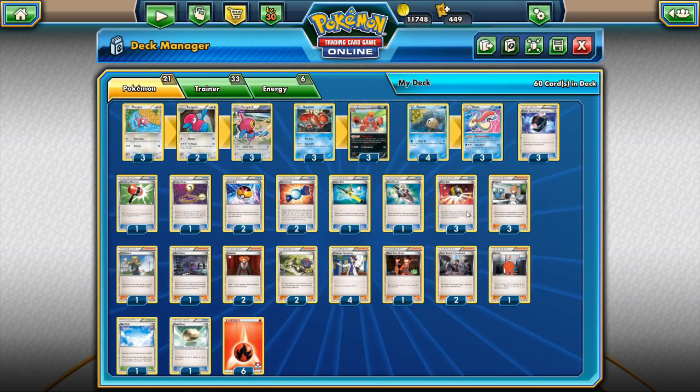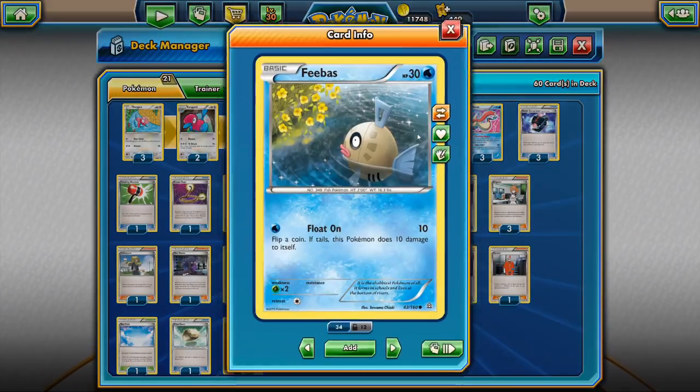If the deck plays lots of energies or can attach energies very quickly, we will grab the Corphish instead of the Feebas, for example.